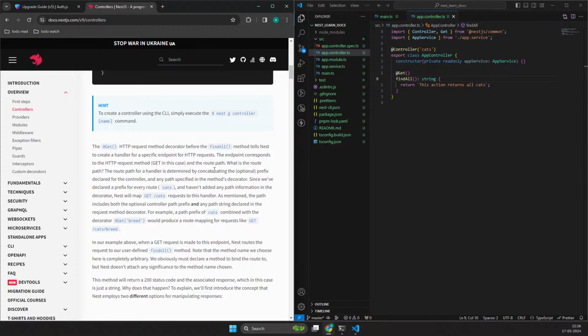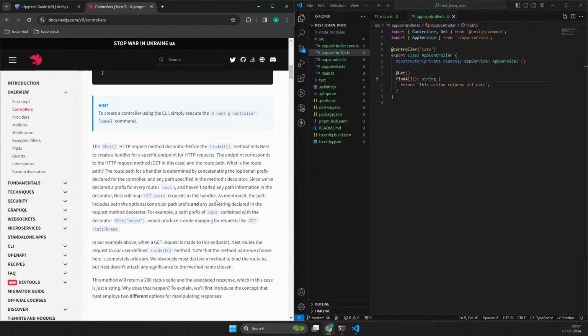The route path for the handler is determined by concatenating the optional prefix declared for the controller and any path specified in the method decorator. Since we are declaring the prefix for every route, cats, and haven't added any path information in the decorator, Nest will map GET cats requests to this handler.